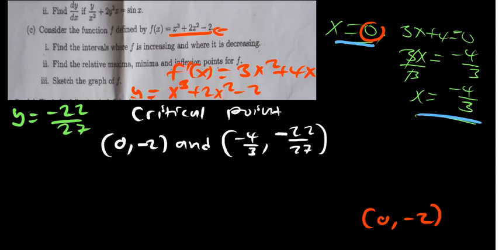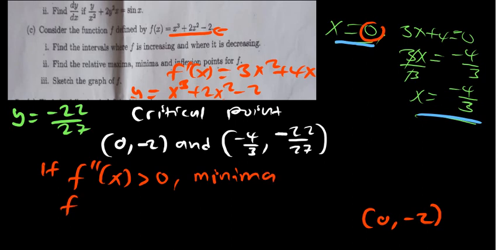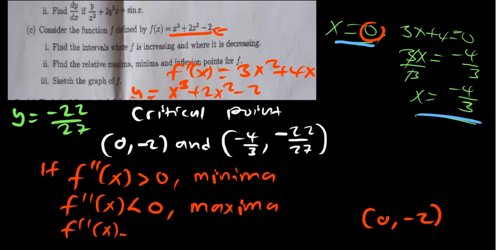Now, after finding the critical point, this is what you have to do, guys. Let me show you. If the second derivative is greater than 0, then you have got minima. It is opposite: if you differentiate and plug in the answer and find that the answer is less than 0, then you have got maxima. What if the second derivative is equal to 0? You plug in the values, you find it equal to 0, then you have got the point of inflection.